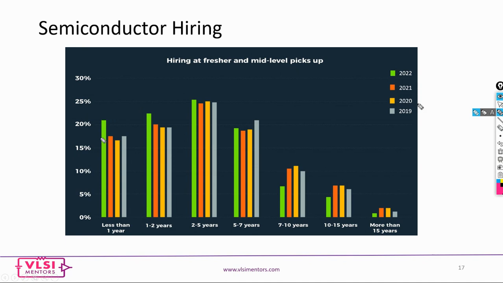Over the last 2 years, at the time of Corona, there were a few glitches. Probably we did not hire a lot, but we started hiring from 2021, which was really a boom, and 2022 is still continuing. People say recession, but still the industry is growing. Yes, there are some projects that are cancelled, but they are working on updating those projects. It's not that they are completely cancelled. They probably wanted to add more features or target a new technology. So in terms of hiring, it is continuously happening.